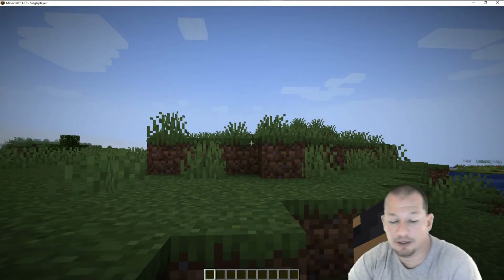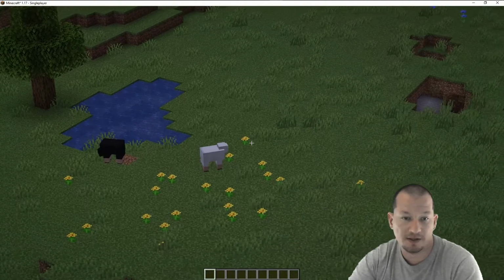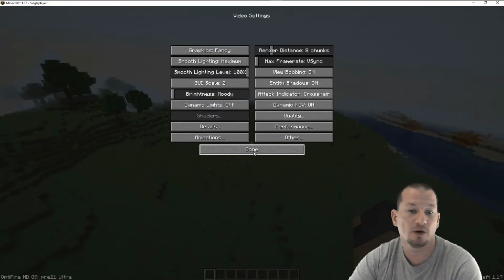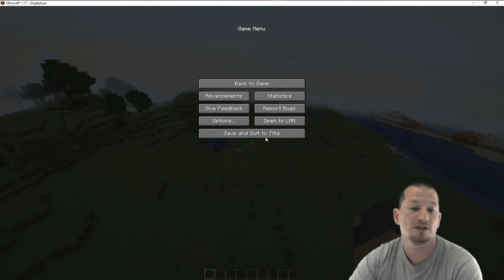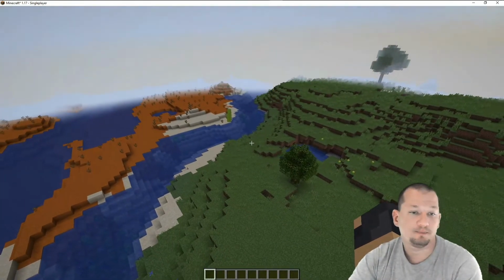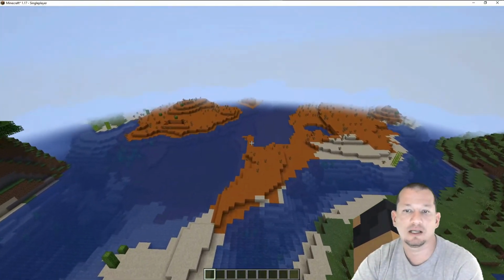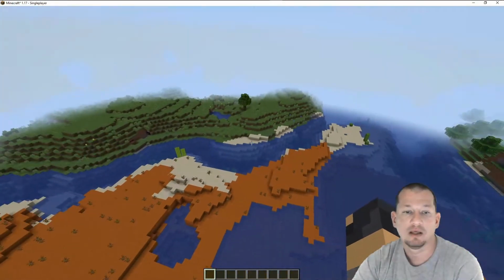And bam, we're in here. Okay, so we've already got the Optifine installed. We know this. We've got all the options in here for Optifine, eventually shaders, all that good stuff. We know Fabric's installed. This isn't a bad little layout. Did I get a mesa biome right here? I did. Look at that.